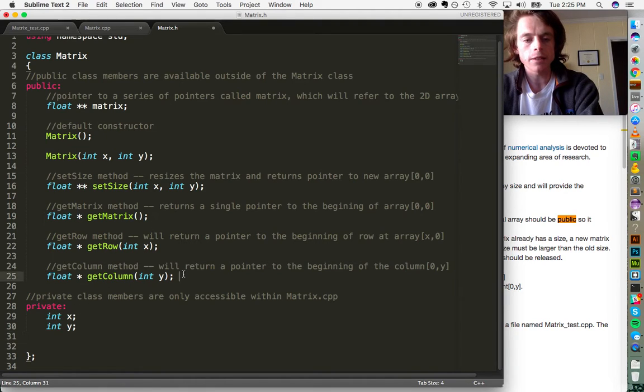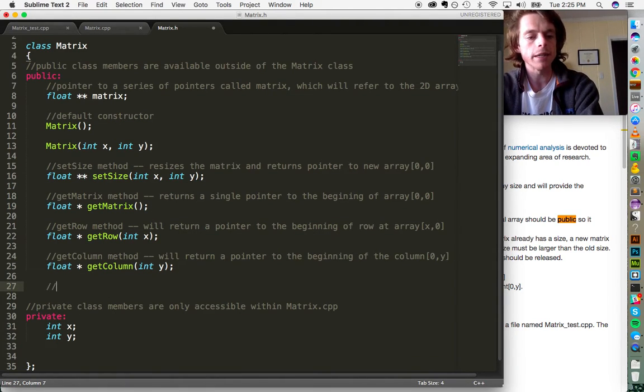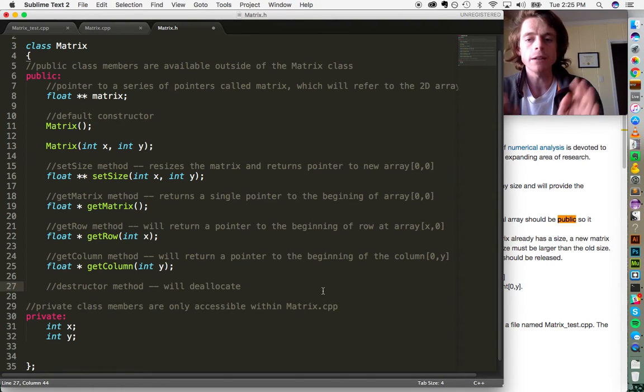And sorry, the last thing I forgot was that we need to do the destructor method. It will deallocate, which just means to release what's being stored in memory for this matrix. So you can think of it as the same thing as deleting the matrix.